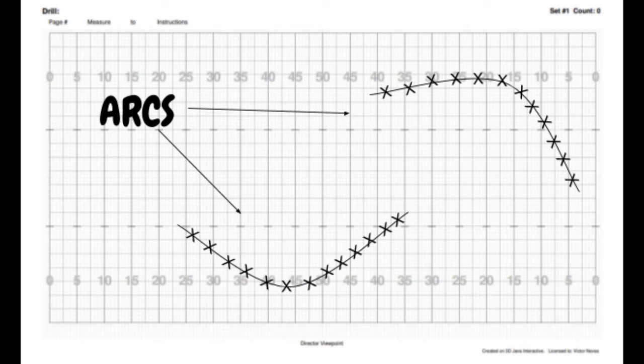Next, we're going to look at arcs. So arcs can vary in shape from a really round half circle to an arc that is almost a straight line and anything in between. If your form is an arc, there are some things to keep in mind.